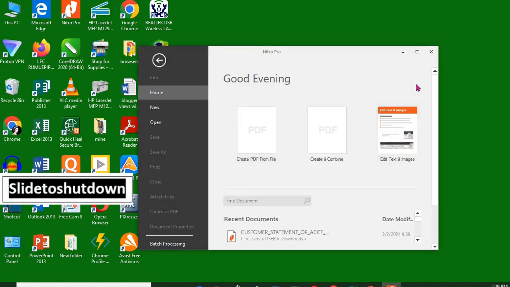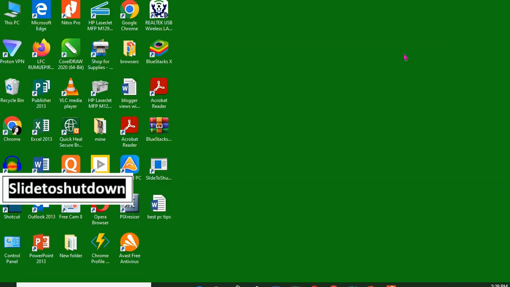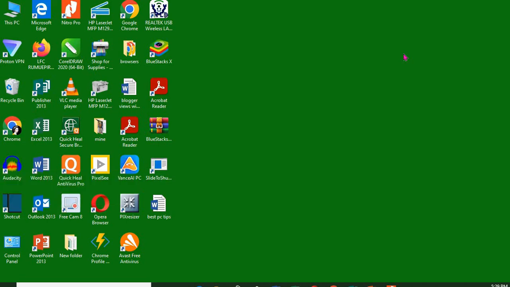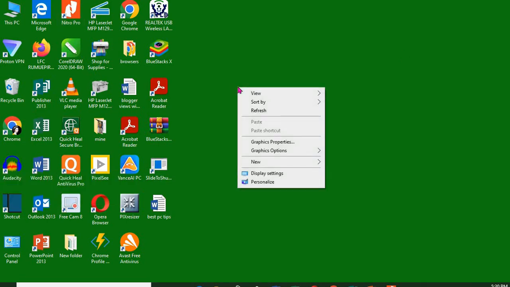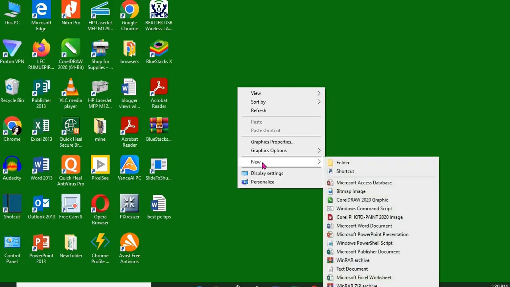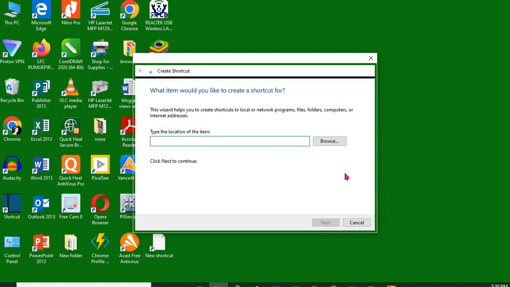10. Slide to shut down. On your desktop, right-click, select New. Click Shortcut. Type slide to shut down.